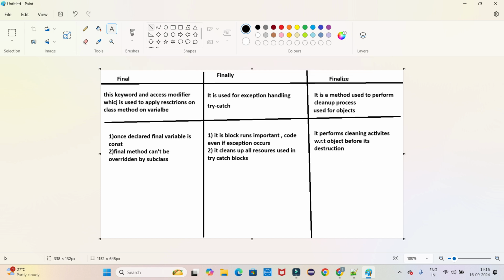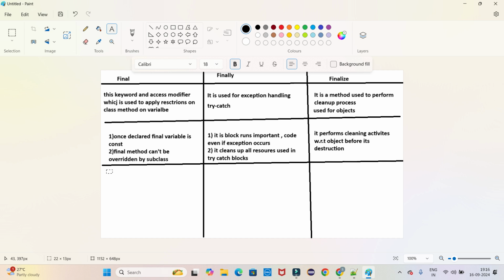Let me put these points as well. These are the main differences. Hope you are seeing the differences as well. And the final point would be: the final method is executed only when we call it.